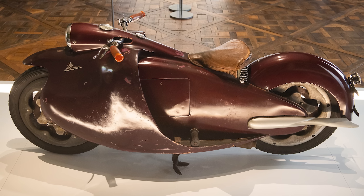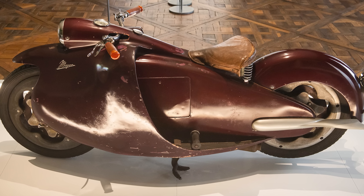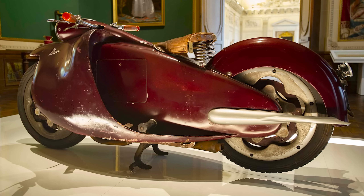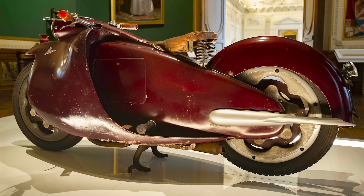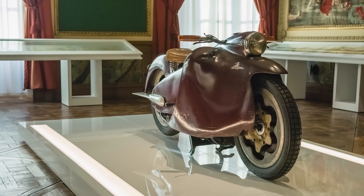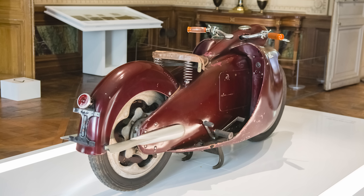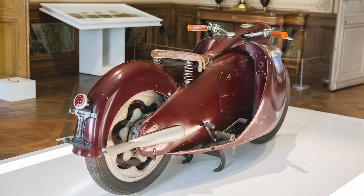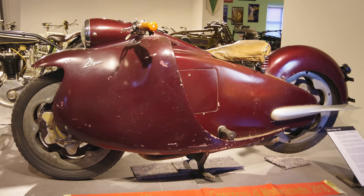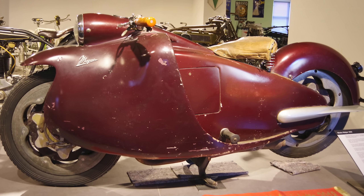Now for the suspension — or rather, the lack of it. No front fork, no rear shocks. Instead, this genius piece of engineering used elastic wheels. No joke — each 19-inch wheel had 24 rubber blocks sandwiched inside to absorb shocks like tiny little gym rats doing squats. It could flex two inches — five centimeters vertically — with no side wobble. Who needs springs when you have rubber donuts from space? Steering was handled through a spherical hub and rods, which is basically how alien spacecraft probably maneuver. You turned the handlebars, which slid in a slot through the bodywork like some kind of steampunk slot machine, and the front wheel pivoted inside the body like it was trying to escape its shell.